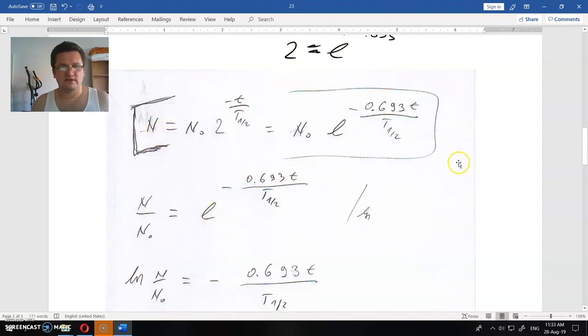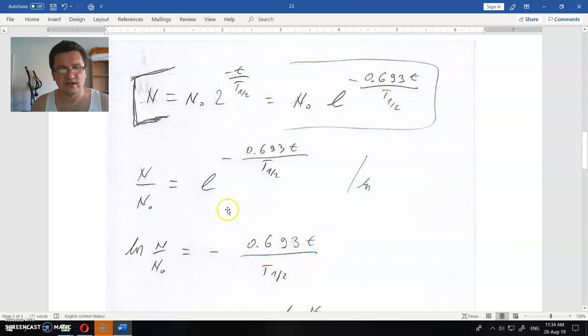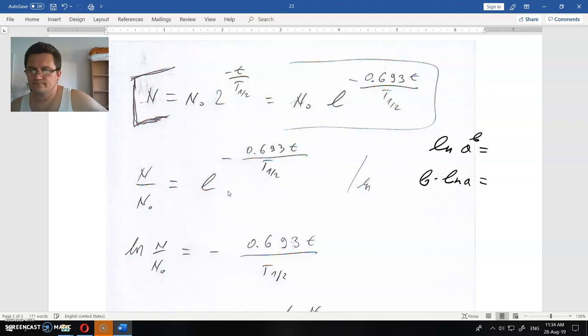This equation we have, we use this and divide everything by N₀, and we have N divided by N₀ on this side, and this side we have this. Now we take the natural logarithm on both sides. So we have ln of N divided by N₀, and from this side we have just this situation here. There is no e on this side. Why is that? Because ln of a^b, of any a to any b, when we rewrite this expression, we could write as b times ln of a. That is just the way it is. But if a was e, that would be b times ln of e, and ln of e is just 1. So b times 1 is just b.